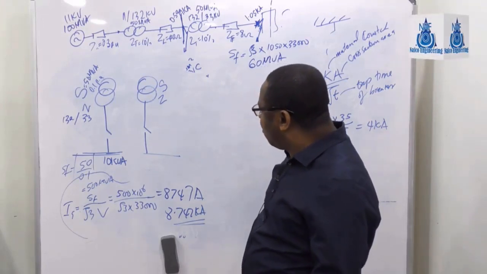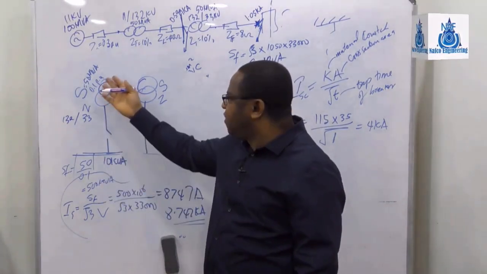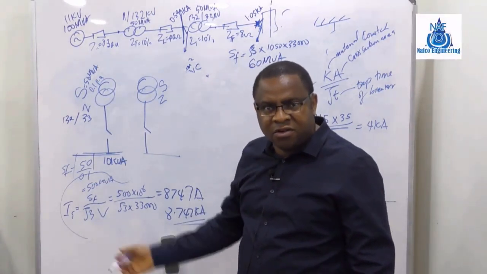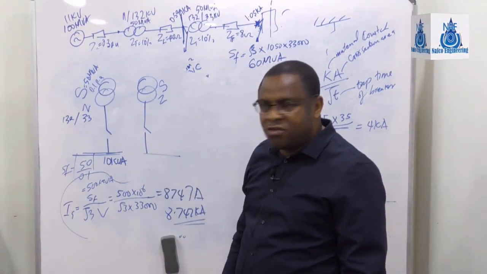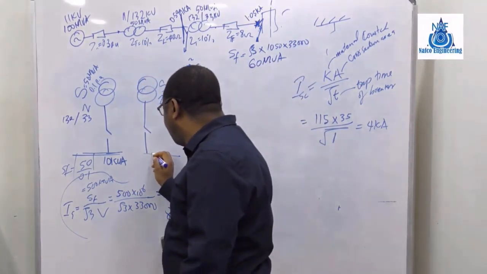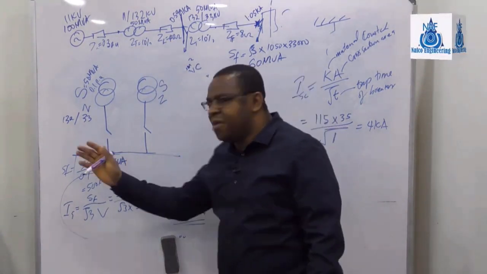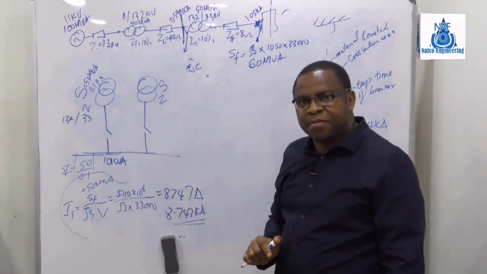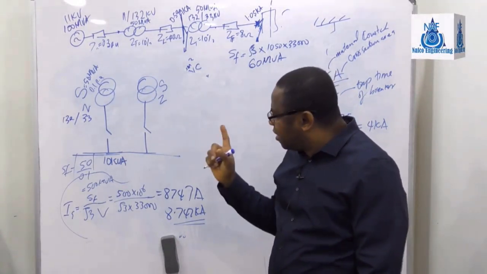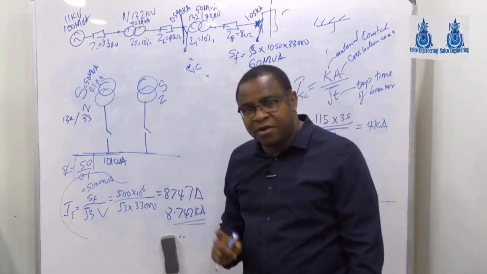Now you say, wow, this cannot take care of 80 because this is 50 MVA. My load is now about 80 megawatt, so the load is now more than the transformer rating. What do you do? You bring another transformer in parallel. Let's say you connect it together like that, and it's still a 10 kA board. All right, let's see what will happen, because we don't want engineers that just come and do something like this and create problems for us.